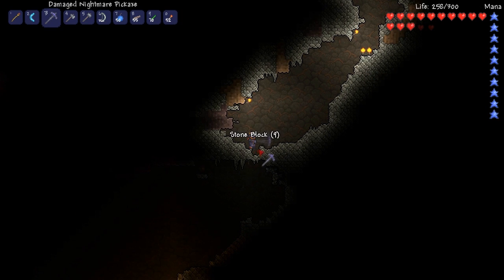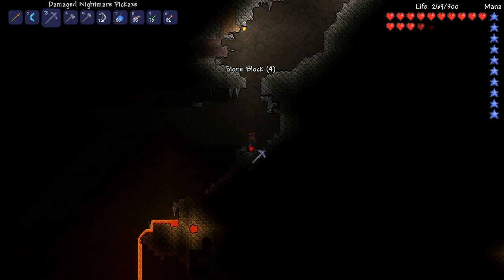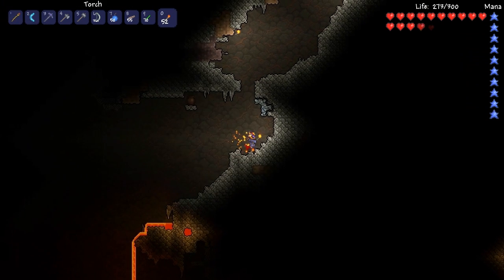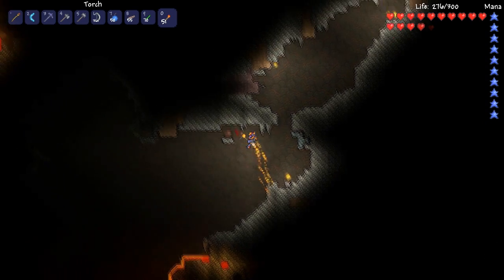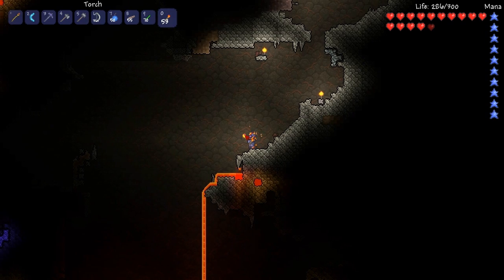There's a little bit of lead in the wall, not interested. And it looks like a... Is that a big chunk of gold? No, it's not. It's just the orange on it. Sometimes it's hard to tell because of the colored lighting whether you're looking at gold or just regular stone.